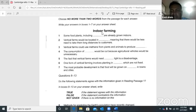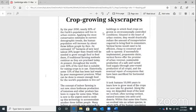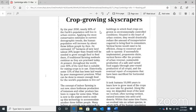That means in indoor farming, what kinds of plants are growing? Some word is missing. Which word is missing? We can find the information in the essay from the beginning. Indoor farming is your key point. Let's start scanning from the beginning. Scan and skim means you don't need to understand the meaning. Just find the words indoor farming. Where you find indoor farming, underline it. Please start reading from the beginning.